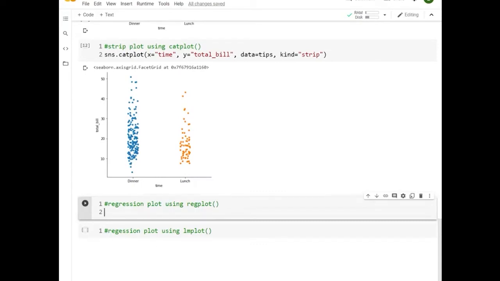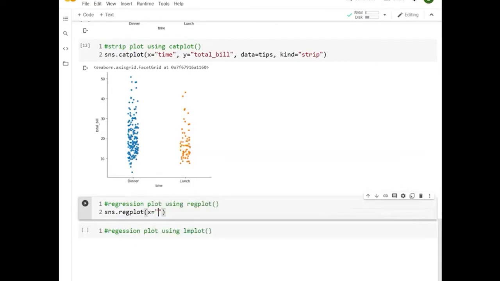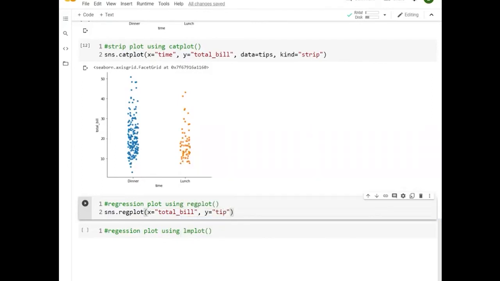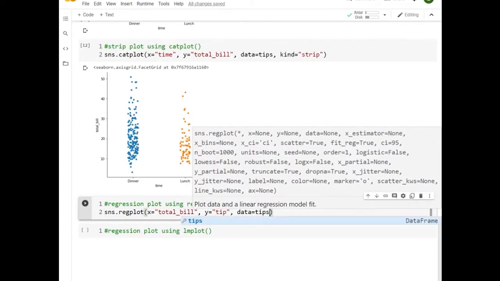So let me go ahead and say sns.regplot. And for the keyword arguments, I will say total_bill and tip. Data is going to come from the tips data frame.